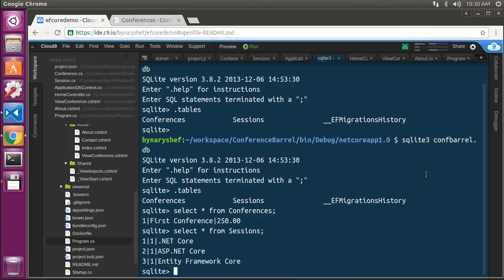So this is again a way to get up and running very quickly. If you want the full developer experience, you'll want to use Visual Studio, or if you're not on Windows, Visual Studio Code. But other than that, this is a really good way, like I said before, to experiment with ASP.NET Core and Entity Framework Core with really no risk outside of your time.